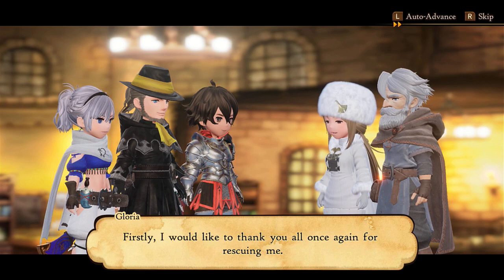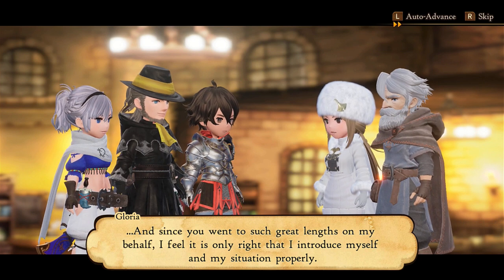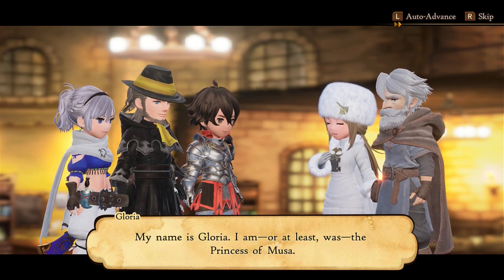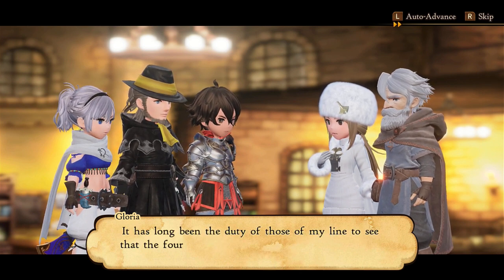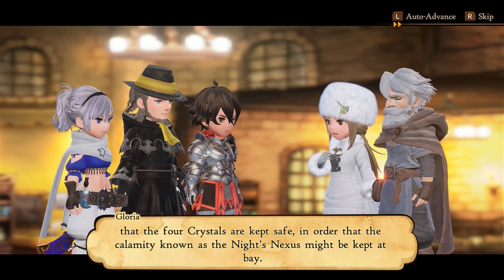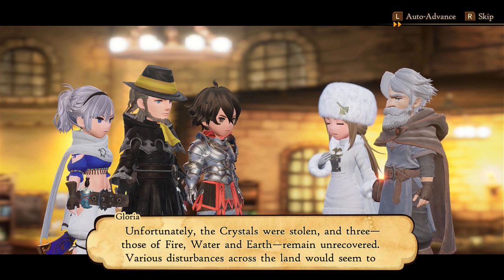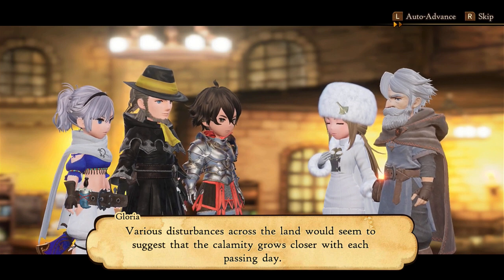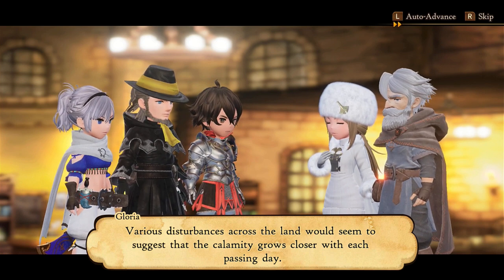Firstly, I would like to thank you all once again for rescuing me. And since you went to such great lengths on my behalf, I feel it is only right that I introduce myself and my situation properly. My name is Gloria. I am, or at least was, the Princess of Musa. It has long been the duty of those of my line to see that the four crystals are kept safe, in order that the calamity known as the Knight's Nexus might be kept at bay. Unfortunately, the crystals were stolen, and three, those of fire, water, and earth, remain unrecovered. Various disturbances across the land would seem to suggest that the calamity grows closer with each passing day.